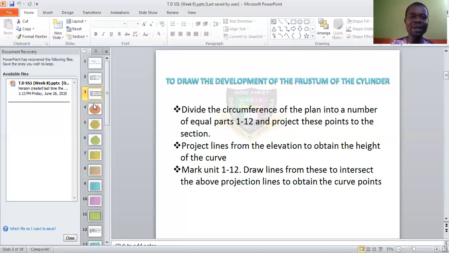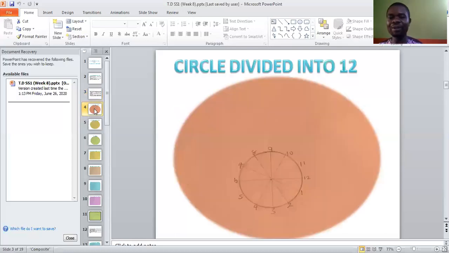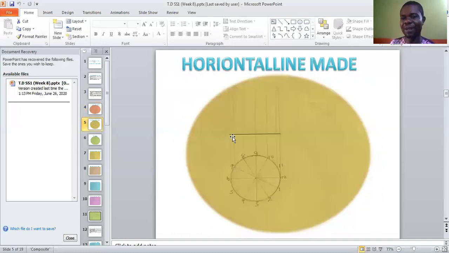Let us look at what I mean. This is the circle drawn, divided into 12. You will ask me, each angle here is equal to what? 30 degrees. Thank you very much. Because that's what we have. We have done division of circle in your previous terms. Then when you finish this, you mark up the horizontal line, establish it here. This is the horizontal line established here. After that, you use your set square, 90 degrees here, and then the T-square lapping.